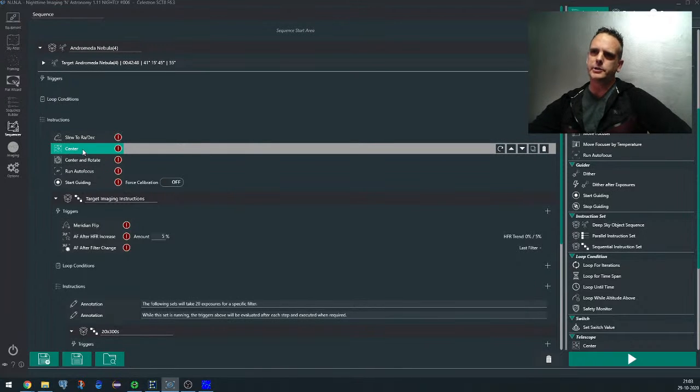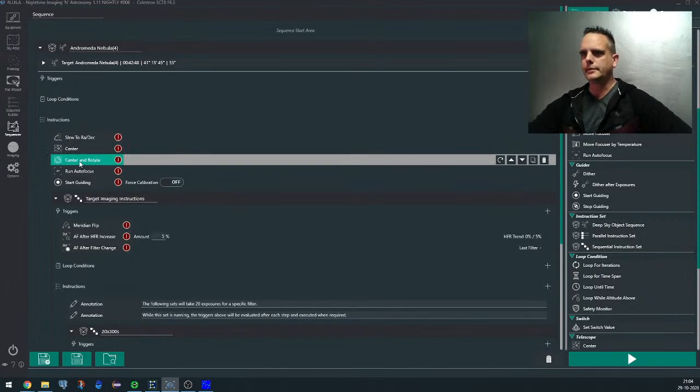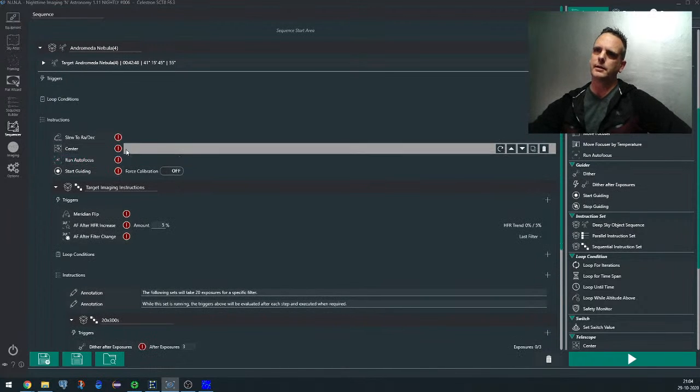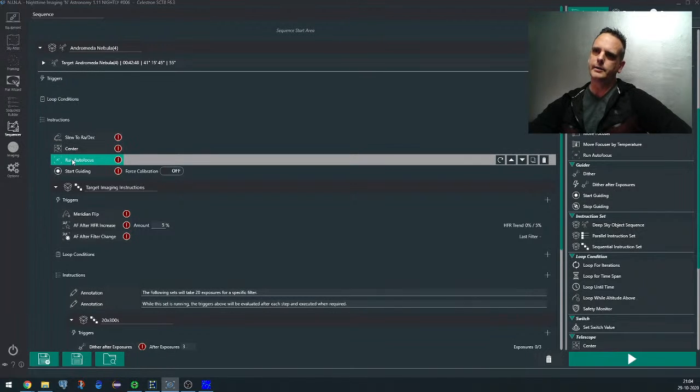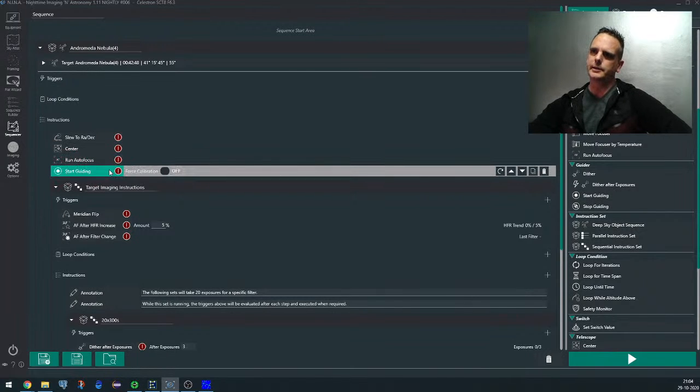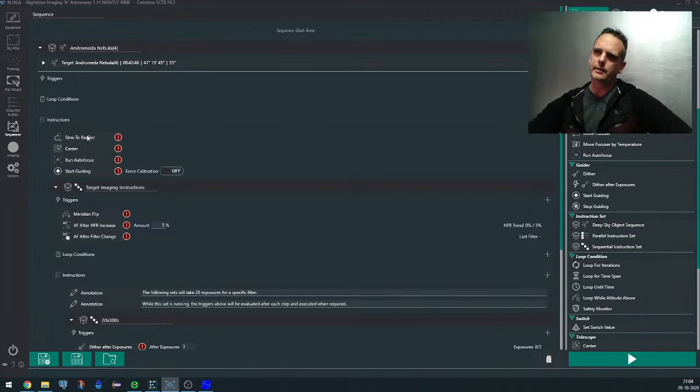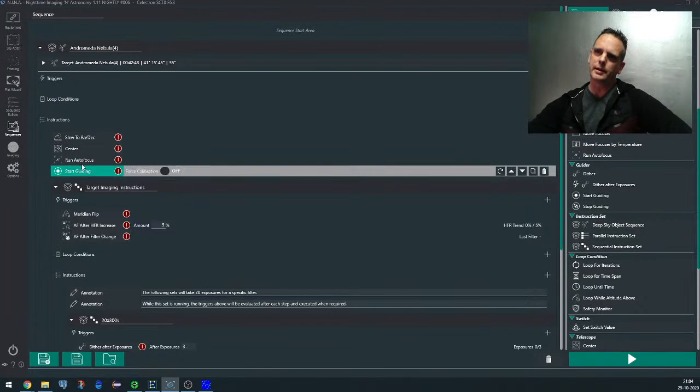It will then try to center and plate solve, and it says center and rotate, but I don't have a rotator, so usually I just leave that. Then it'll run autofocus, then it'll start guiding, and all these will be one after the other.